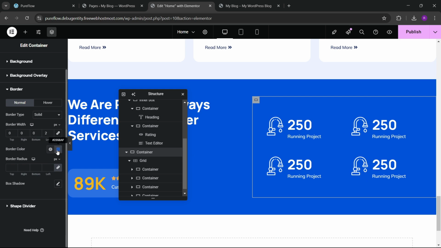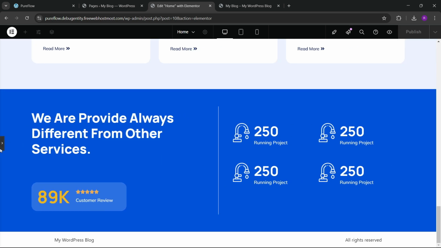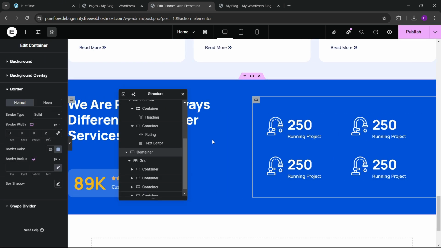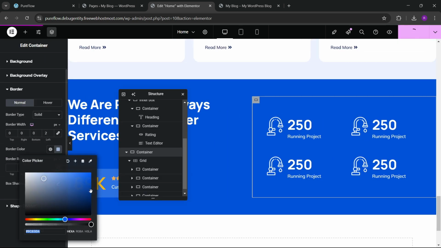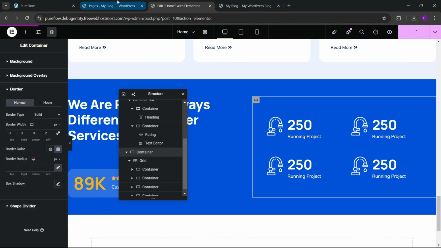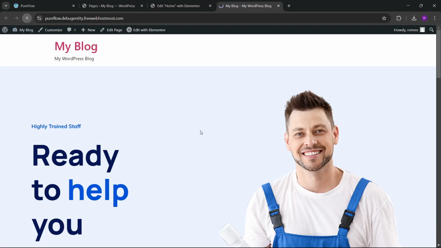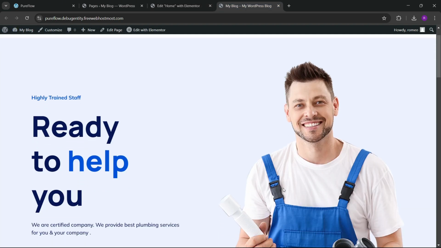Okay, so here I have this color, so we can also use this. So let's use this here, and let's make this a little bit transparent. Okay, so this section is also done. Now let's move. We just have to replace this content and all. Okay, so this section is also ready. Now let's move to the next section.